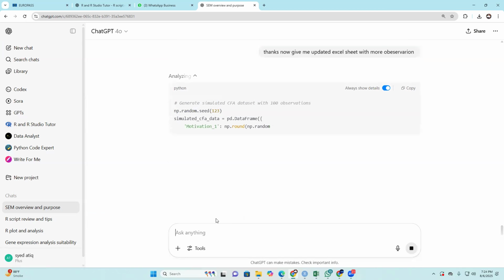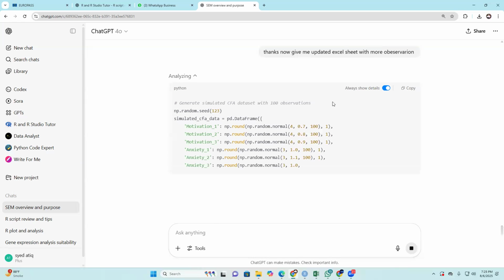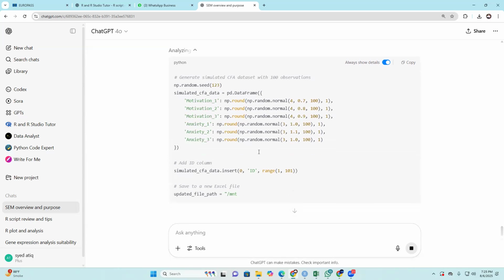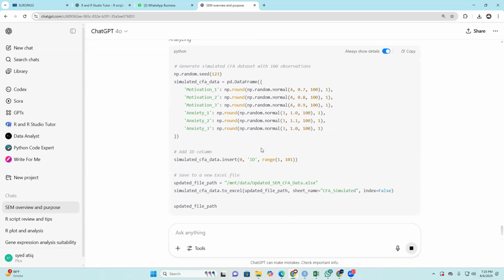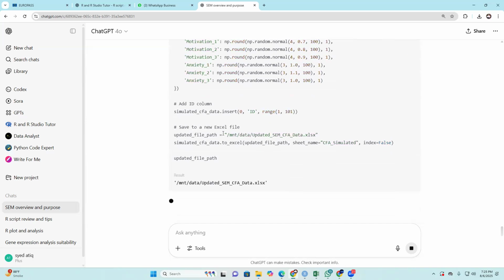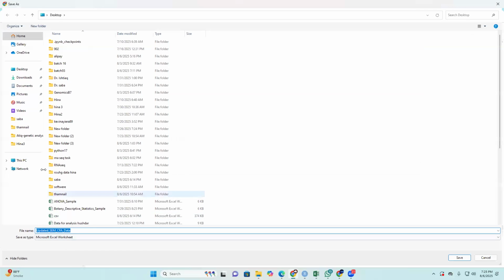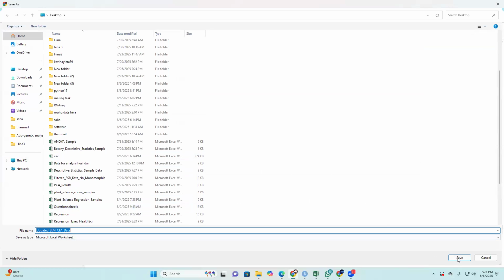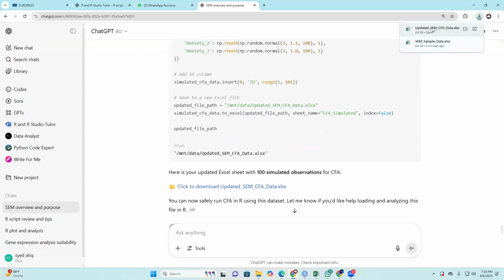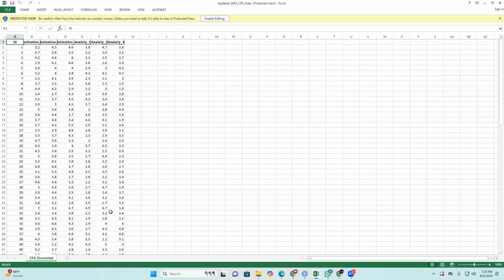Now it will give me another updated file, now with 100 observations. Now I am going to send the latest file. Here is the updated file, and this file is for CFA and has more observations, up to 100 observations.